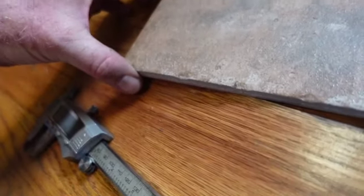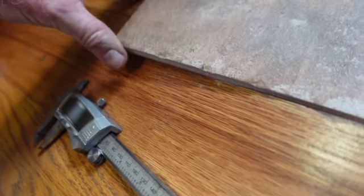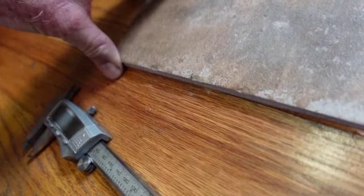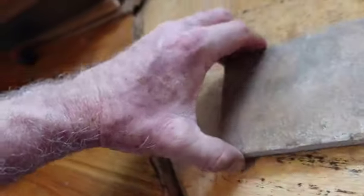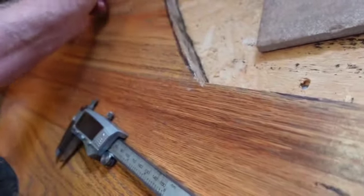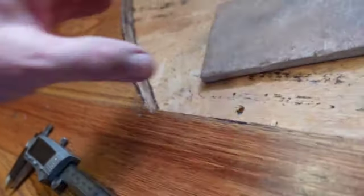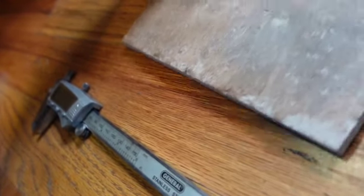So my next project is going to be, and I could use that as a template too, to cut tile. So you'll have to cut one tile kind of here, and then the next tile will have to be stepped in, and then the next tile will come out again to get that going. I think I would, if it was me, I think I would start, this would be my first piece right here.